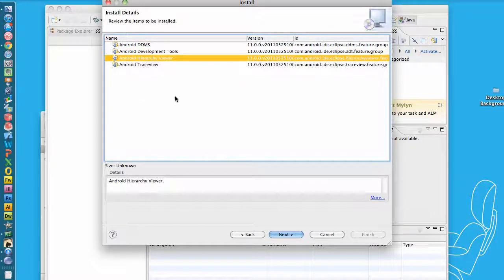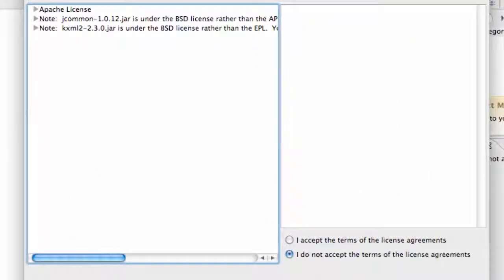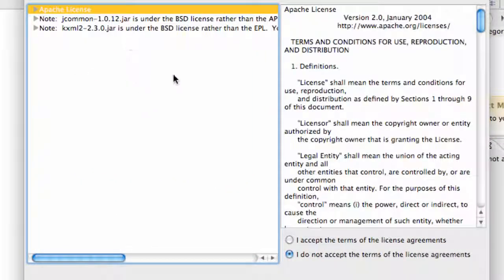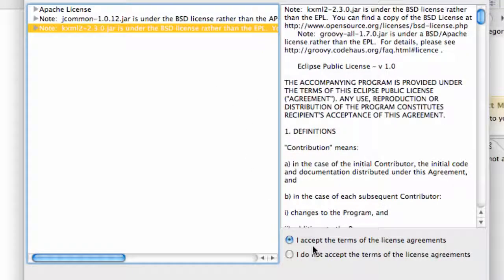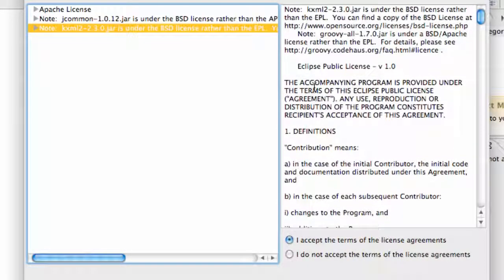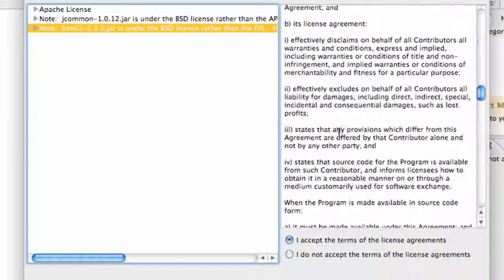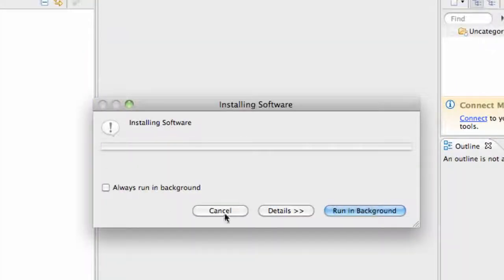So there you go. Now we just hit next again. You should have 4 things within there as well, and we have to accept this license agreement for all of these as well. So just do that and read through those, because it's super entertaining, great stuff within these agreements. It's such a great read. If you want to read that, otherwise just hit accept and finish, and it's going to install the software for us.